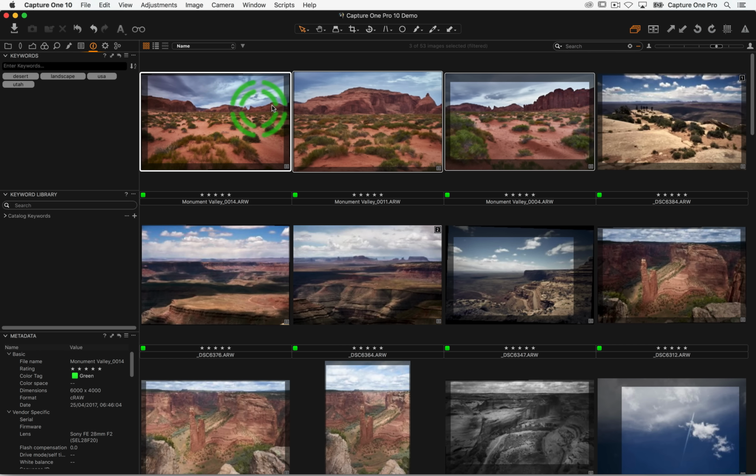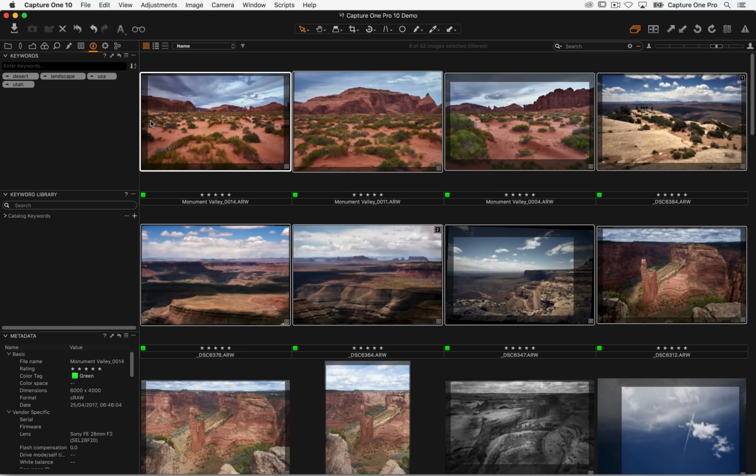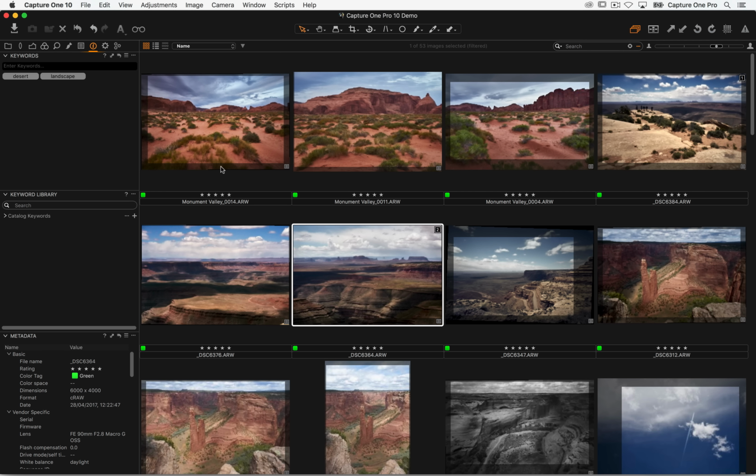Now, right now we've got these 3 images which have these keywords as such. Now what about if I expand my selection out to the bottom row as well? So notice when I did that, I appreciate it might be hard to see, but to the left of the keyword there's a little minus notification. What that simply means is that within my selection, some of the images don't have these keywords. So if I want to simply add this keyword to everything in the selection, I can click the minus like so. So if I want to add landscape to everything in that selection, then I can do so. So now if we just go to this one, you see it has landscape and desert like so.